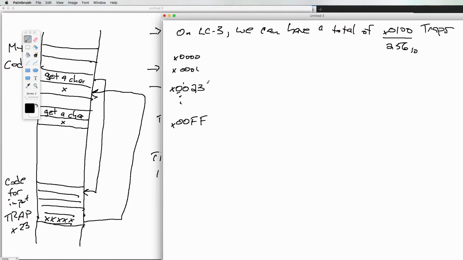But we know that when we look in the book, we saw that there were these traps 21 through 25, and they had particular functions to them. So the idea is that each one of these traps over here does something. So the other thing that means is that each one of these has some code associated to it.